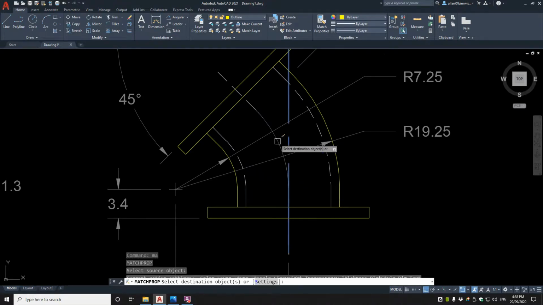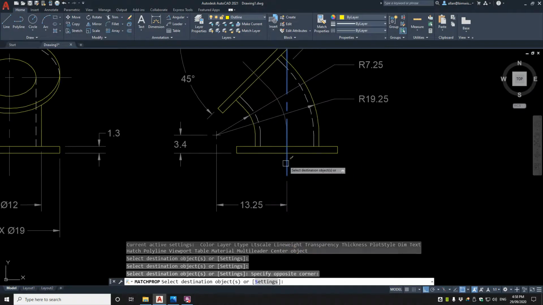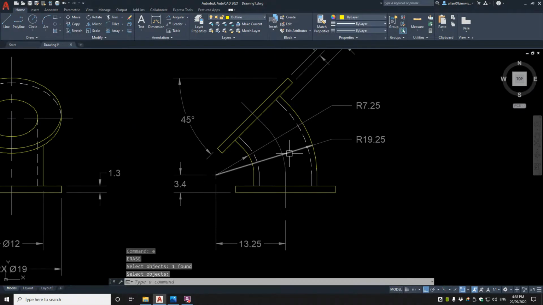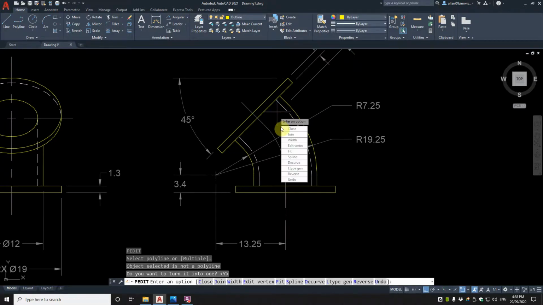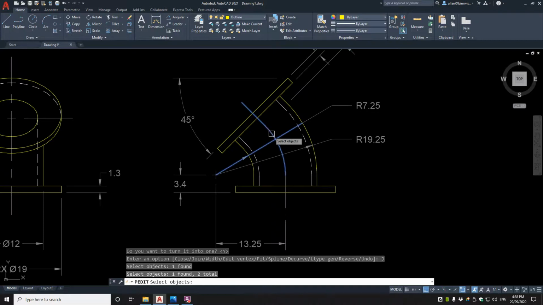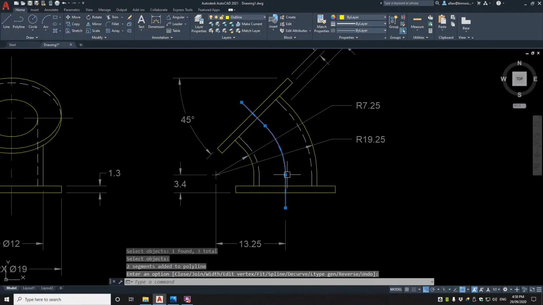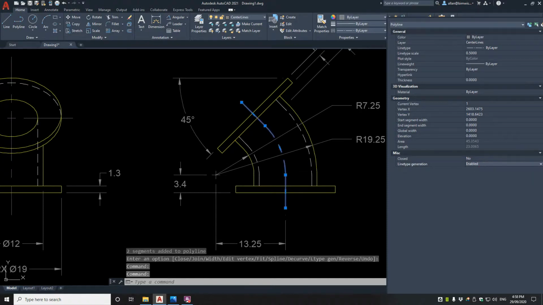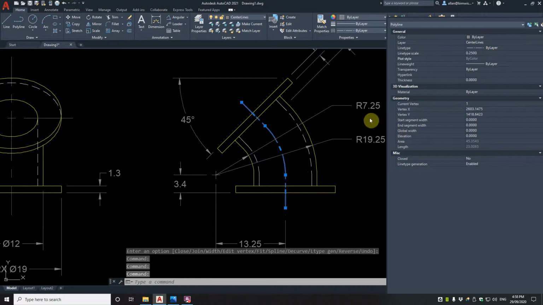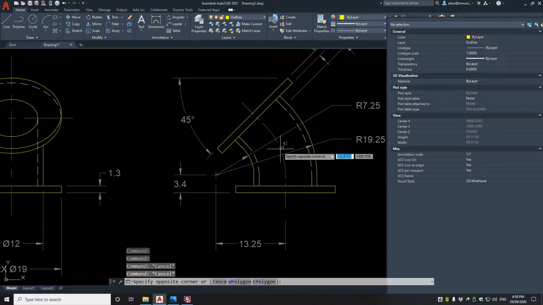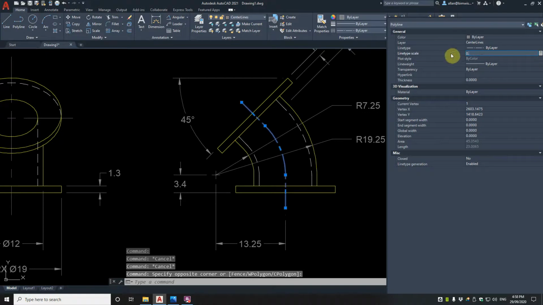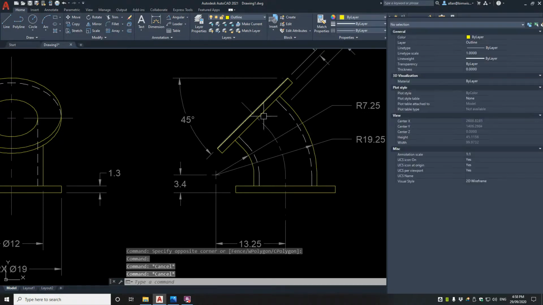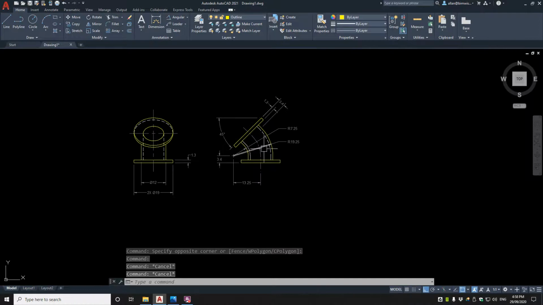Now match property all of this up, so it's center lines, and you're not seeing a center line there, it's too dense, but watch this, this might work. So just PE, polyline, yes, turn into a polyline, yes, join it to that, not that one, and that one, so it's one line. So let's just go line type generation here, go enabled, and let's see what happens. It views that as one line. It's still too dense, so let's make it 0.25. Okay, maybe a bit too much, 0.35. So you can get that center line to work like that.